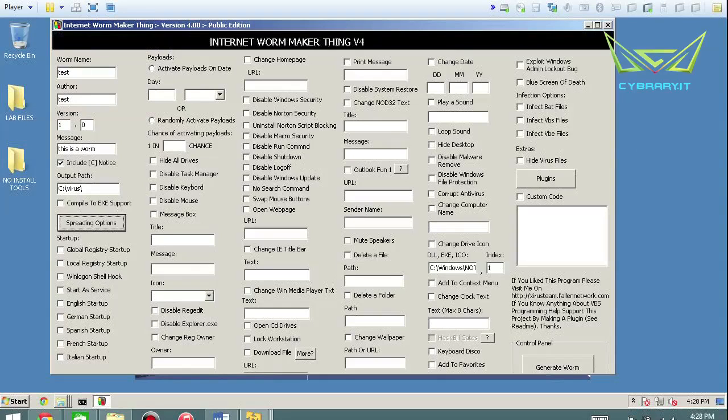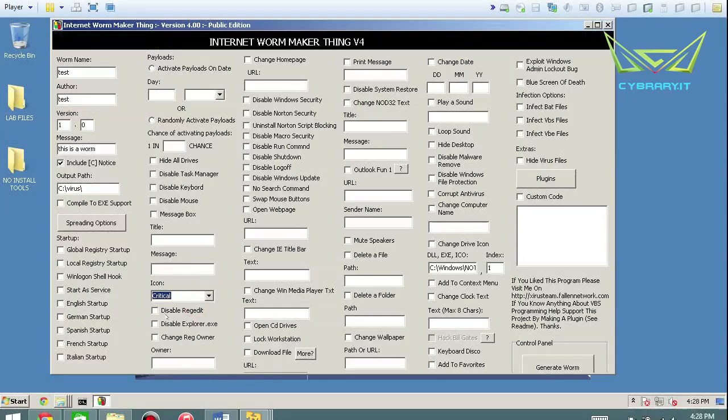The different types of payloads: the day or random active payloads, when you want to activate, disable the task manager, the keyboard, the mouse. You should start getting a trend and a pattern here throughout the variety of tools. A lot of the stuff is very similar to what you saw in the worm category. Just remember that worms replicate on their own, and they tend to attack Windows services, whereas viruses attack the user that's logged onto the computer. So think about that when you're thinking about how to find and detect these types of malware.